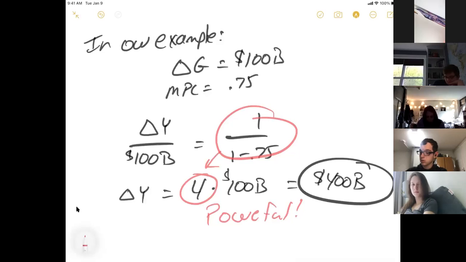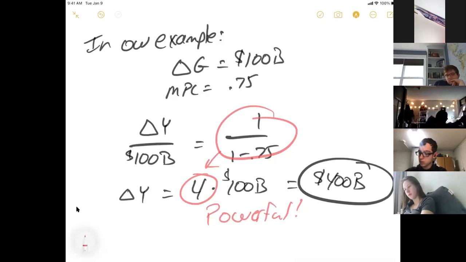So yeah, government spending can be powerful. At least, according to Keynes and according to this theory, some government spending will have a disproportionately big effect on GDP. As we talked about a little bit last week, Keynes was a big believer in government purchases. He viewed that as a very powerful way of influencing GDP.